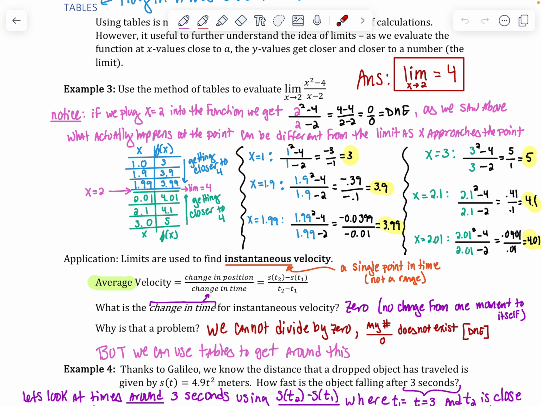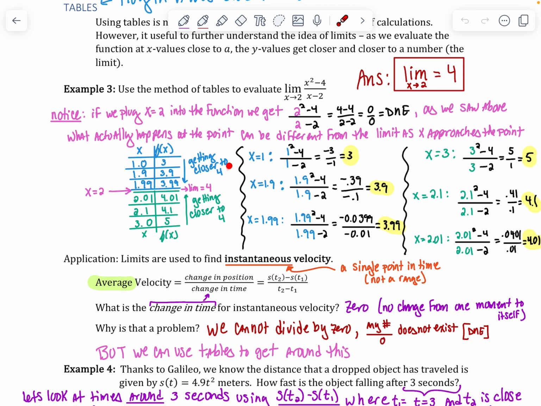If I want a number that's bigger than 2, a number on the right side, so 2 plus, I could have picked 3. When I plug a 3 in for the function, I get 5 out. But I should be closer. 2.1 is on the right side of 2, but closer, to give me 4.1, and all of this math is off to the right side. 2.01 is even closer to 2, but still on the right side, and it gives me 4.01.